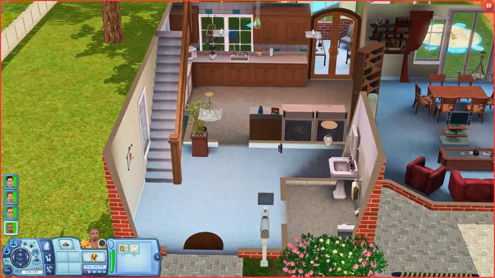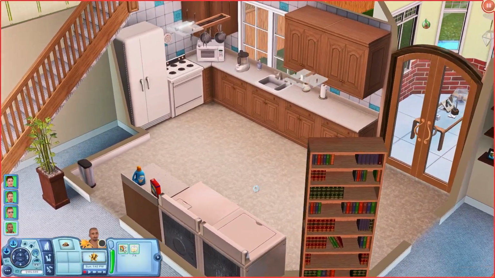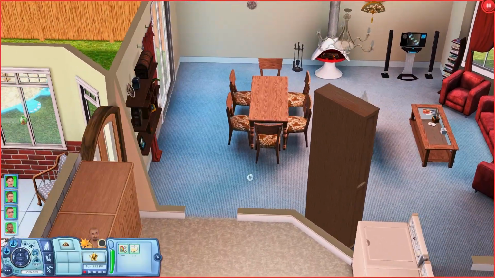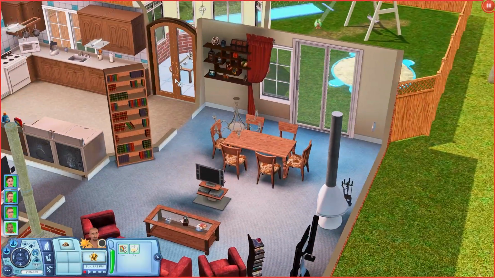So let's see, let's turn the lights on in here. Okay, so when you first come in, we have a foyer, we have a bathroom here. Going over this way, we have our kitchen area with a washer and dryer inside of it. If we go down the hallway, we have a dining room. Our living room is like all right here together. There's a stereo, fireplace, and a bookshelf.